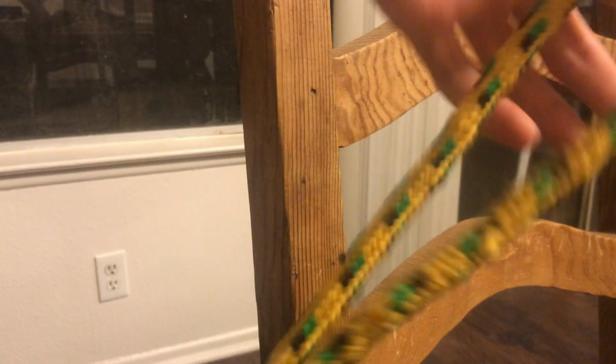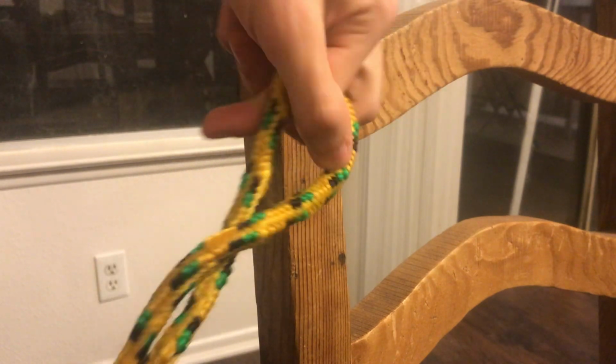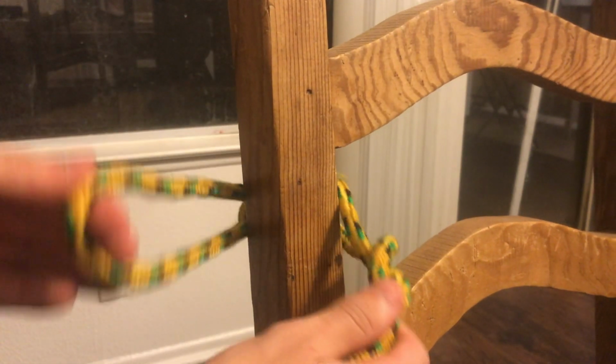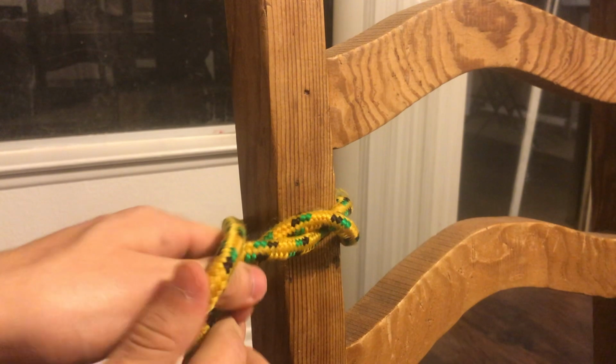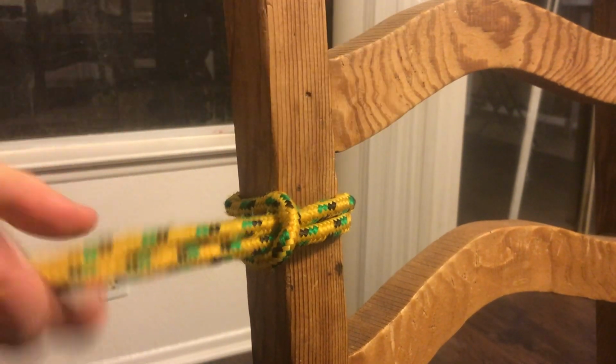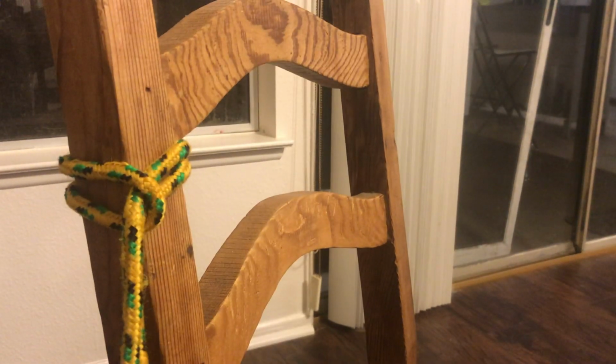Finally, we have the timber hitch. The timber hitch is used to pull lumber. So what you do is you got yourself your rope, you twist it once, twist it twice, twist it as many times as you can. I can't do that much, this is a tough rope. So once you got your little twist, put it around. In this case, this is my log. So you have your loop on this end, you put your rope through. You pull it tight. And this is what you use to drag the log on the ground. Makes everything easier.